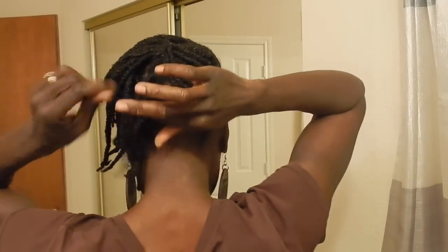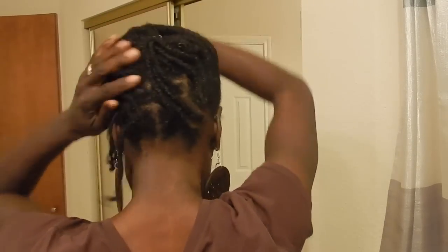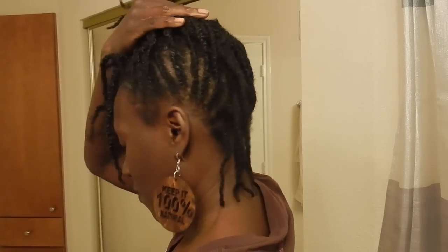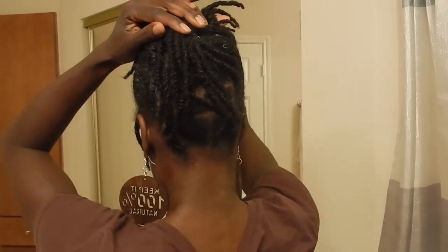Now there was a little bit of hair that I missed, but you know what? You can just tuck it in and it'll be okay. That's what I did. So what I wanted you to see here was that even though this style was about a week old, the twists were still pretty fresh and I was still getting a lot of life out of it.